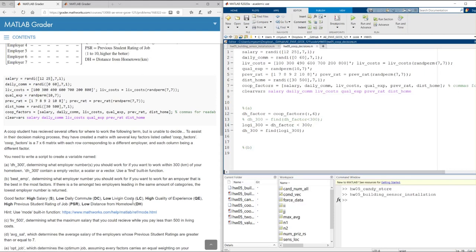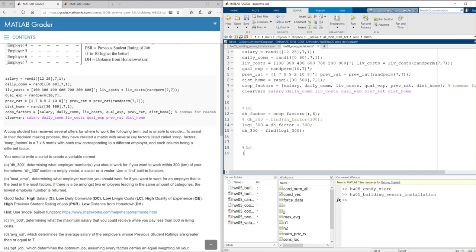Living cost, the lowest the better. Quality of the experience, higher better. Previous students' rating of the job, higher better. Distance from the hometown, lower better. The lowest value is the better. So to solve this problem, you can design the loop structure, but in the model answer, I tried to solve it using vectorized code.